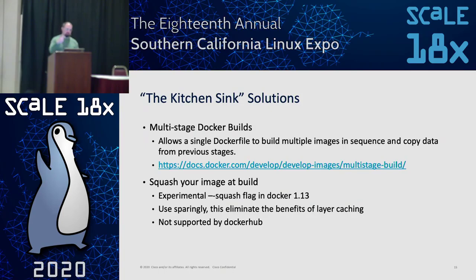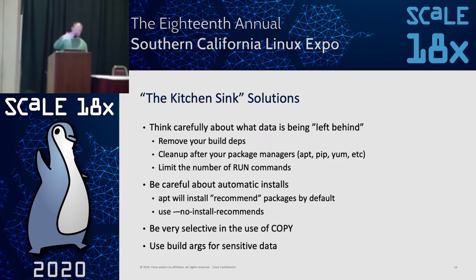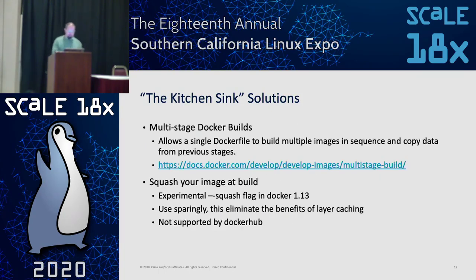Other solutions. There are a couple of great solutions that encompass everything I just talked about. Multi-stage Docker builds. Two years ago, this was a bit of a new concept. This isn't really all that new anymore. This is a fairly well thought out thing now. It's no longer an experimental feature in Docker. It's part of mainline. Docker Hub even supports this for builds now.